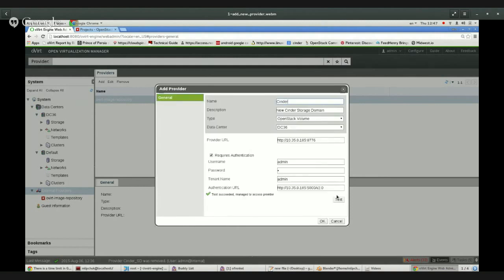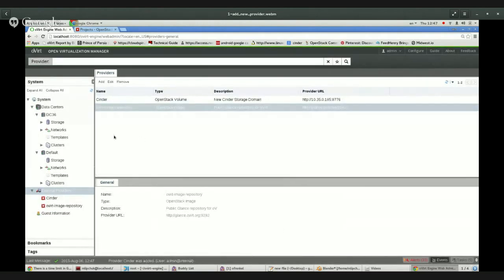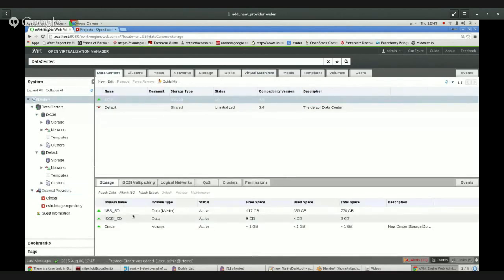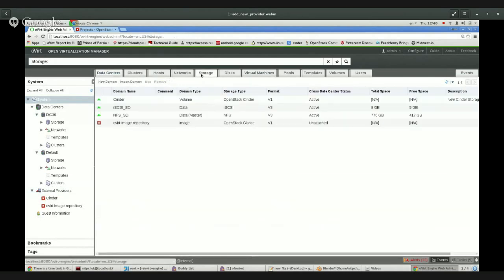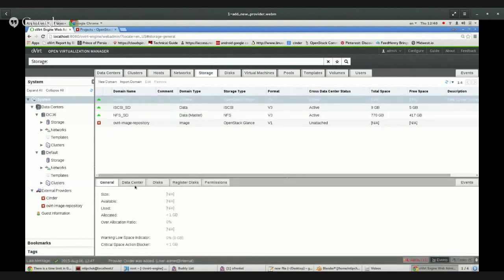We test it, see that it succeeded. And now we have a new Cinder provider. You can see it is actually part of the data center. You can see this is mainly used as a storage domain here. And we can see it here also.